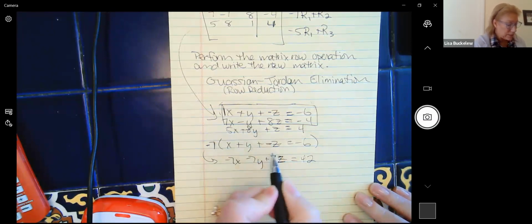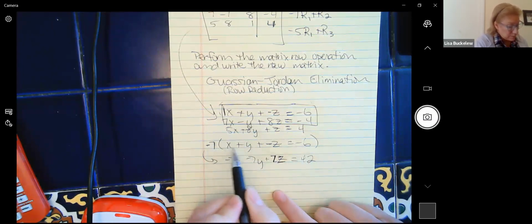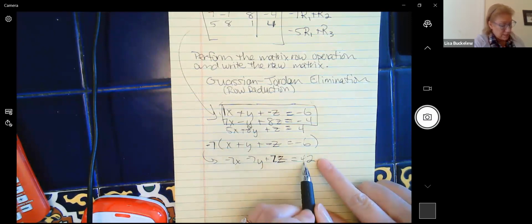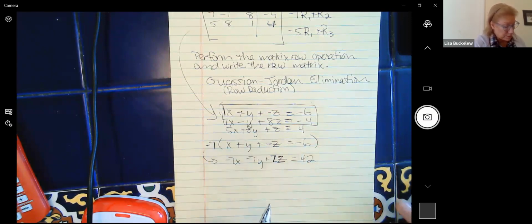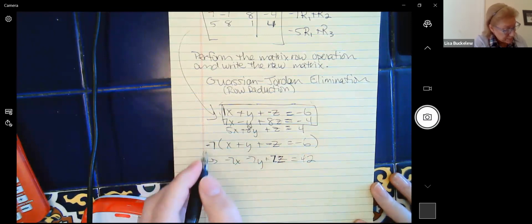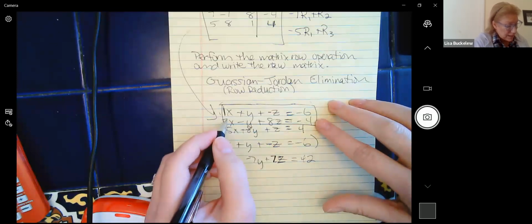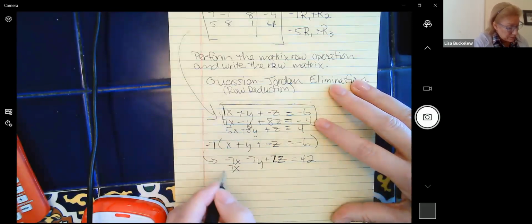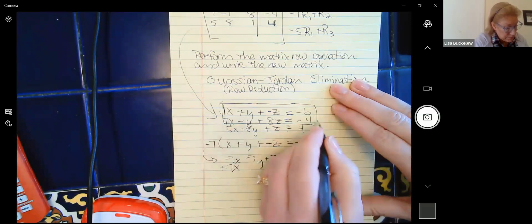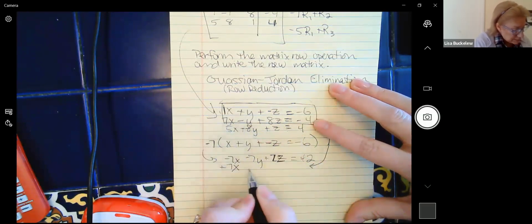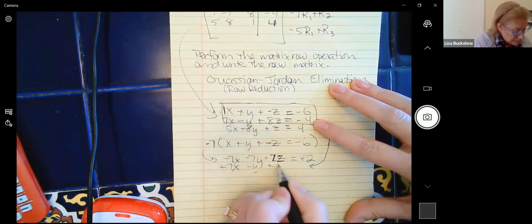You can take any equation, multiply a constant through everything, and you have an equivalent equation. So instead of x plus y minus z, I have -7x negative y plus 7z, and then the negatives make positive 42. That's -7 times row 1, so this is my new row 1. And to it, I'm going to add my other equation, copying down the original second equation right here.